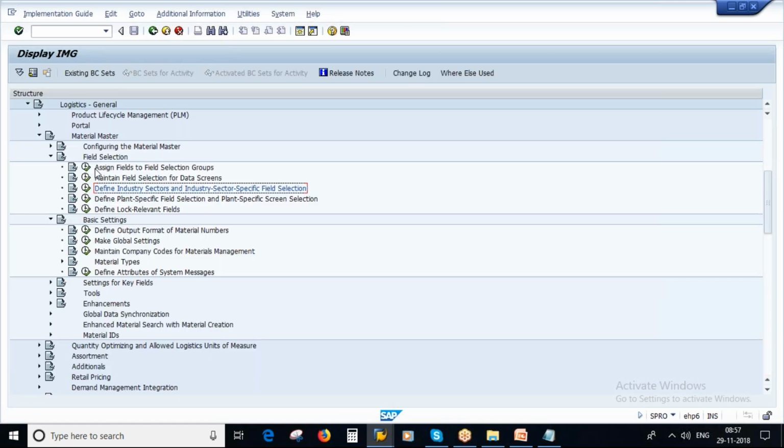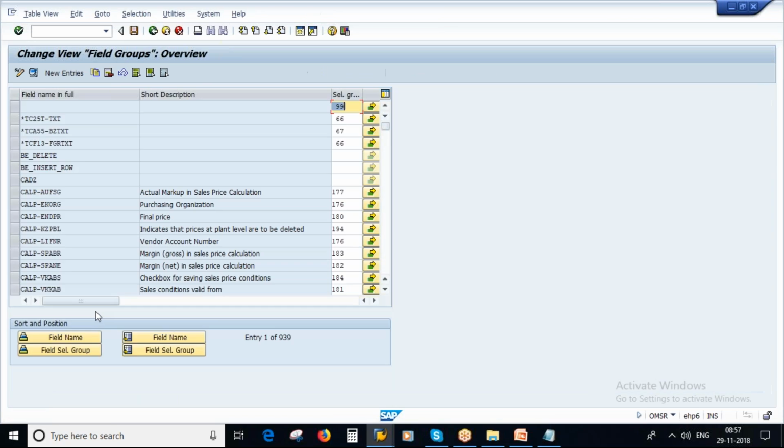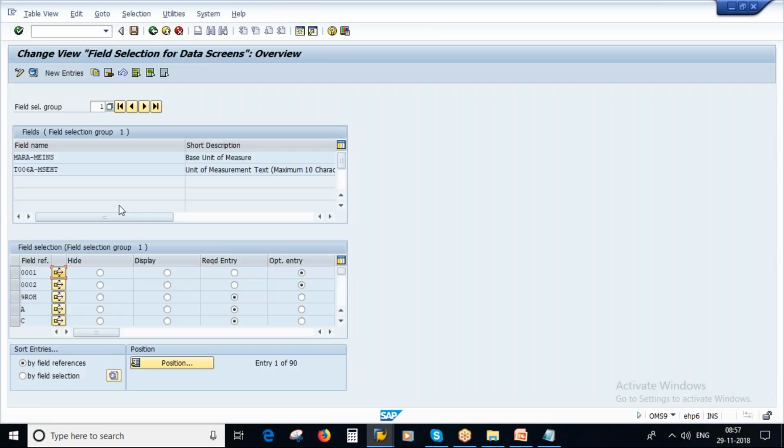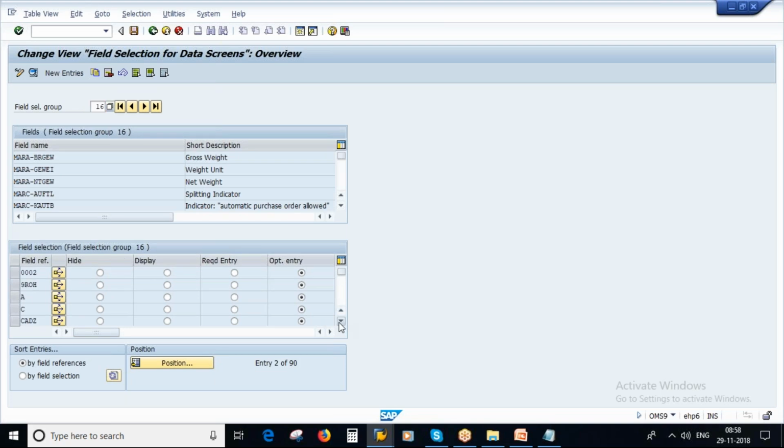Again if you go here, to our 16, if you maintain 16, here you will have that field reference, M. See, M is there.